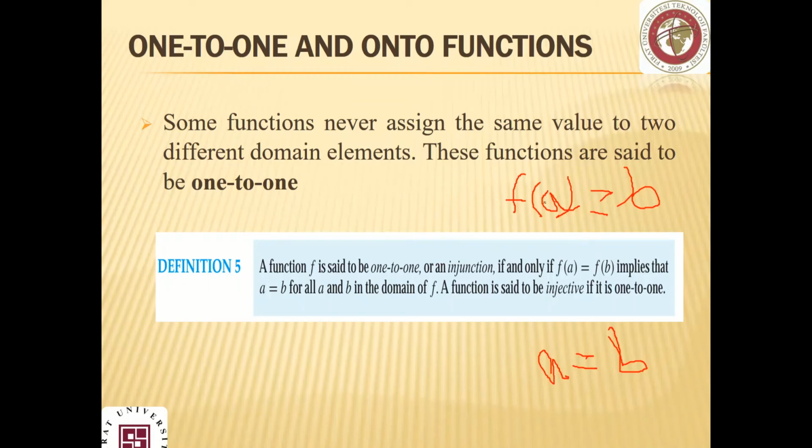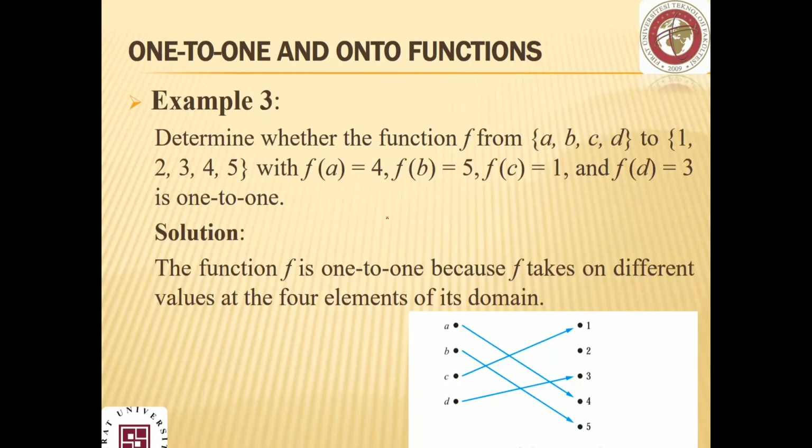If you take f of A1, it will give you B1. f of A2 will give you B2, and so on. This is 1-to-1, or sometimes we refer to it as injection, or injective function. Okay, so remember this definition. Maybe you are not quite sure, so let me clarify it with a simple example.